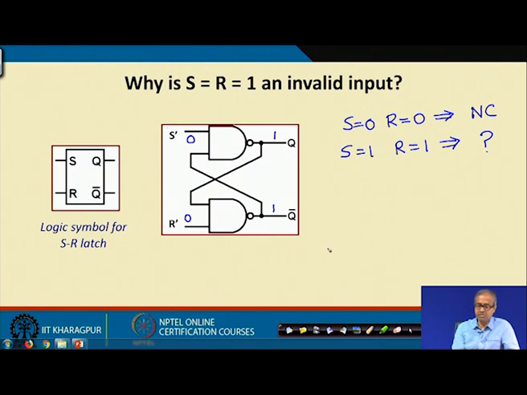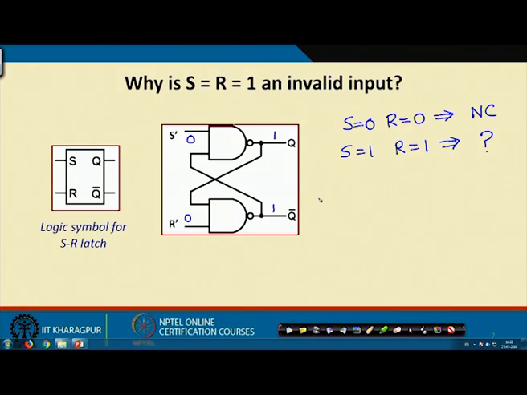Well, so you may argue, one way of arguing is, well, I am calling them Q and Q bar. Now, because both of them are 1 and 1, so it is wrong. That is why this is invalid. Well, but I can argue in a different way. Suppose I have designed this circuit in such a way that only Q is available to you, Q bar is not available. Then I can say that if I apply S equal to 1 R equal to 1, Q will always be 1 as the circuit shows. So, there is no ambiguity here. So, where is that ambiguity coming in, or why are we calling it invalid?